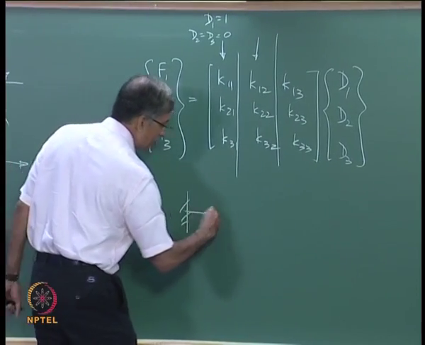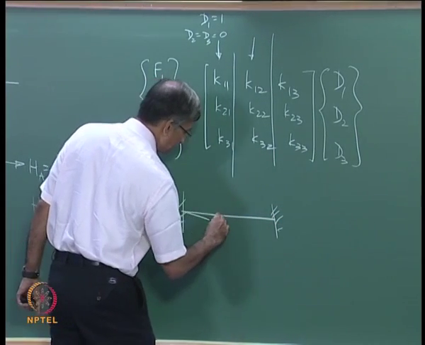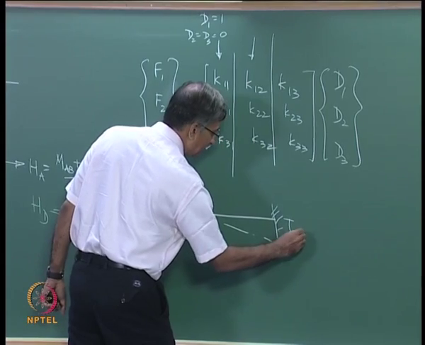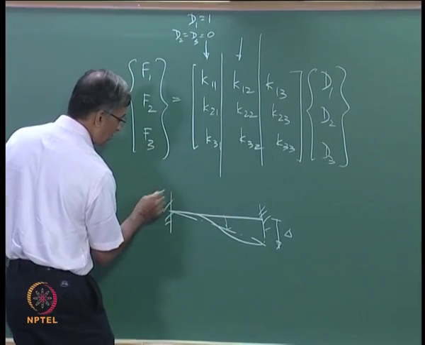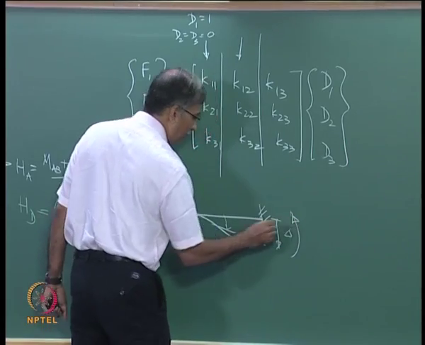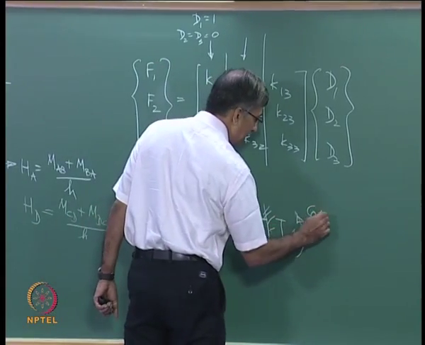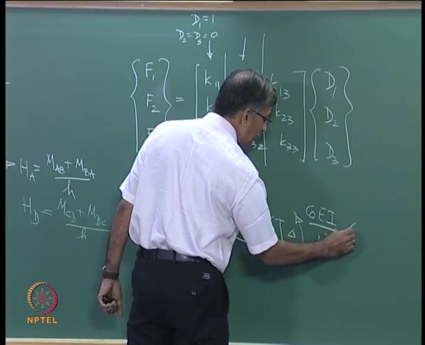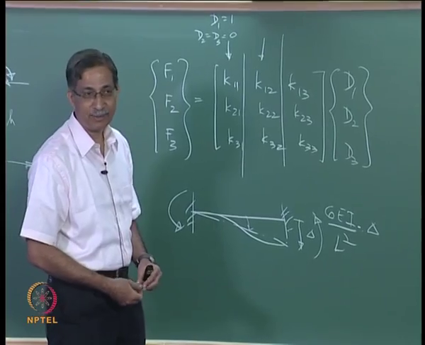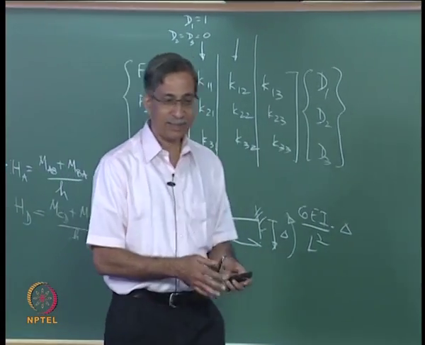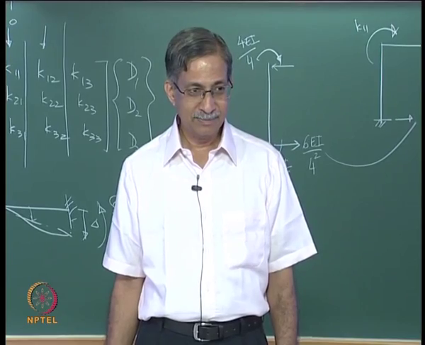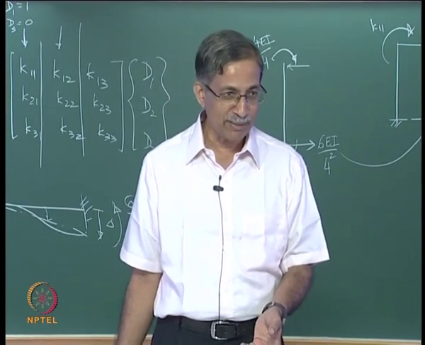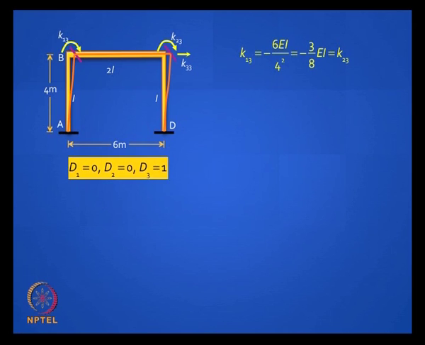If I have a settlement of supports problem and this is delta, this is the shape that you get. Clockwise chord rotation will give you anti-clockwise end moments. What are these moments? Well, 6EI L squared by delta, because delta by L is the chord rotation. Do not make mistakes like that, you will lose everything. Okay, so that is easy now, and there is a minus sign. Clockwise chord rotation will give you anti-clockwise end moments. So you got K13, you got K23, you got everything in this matrix except this last fellow.